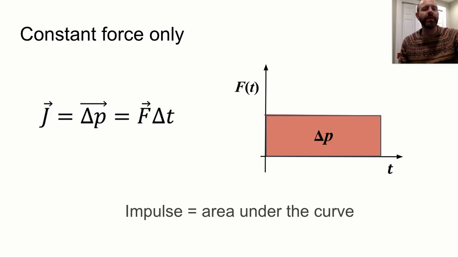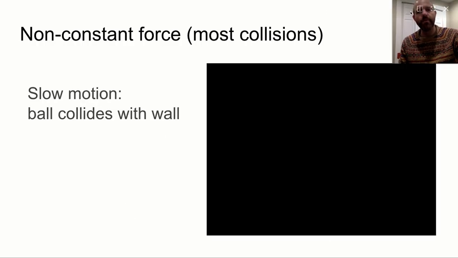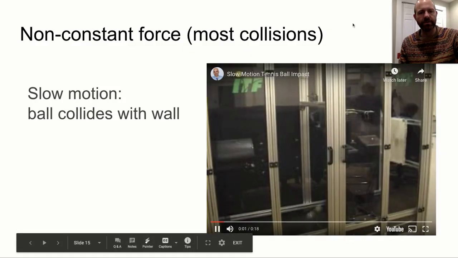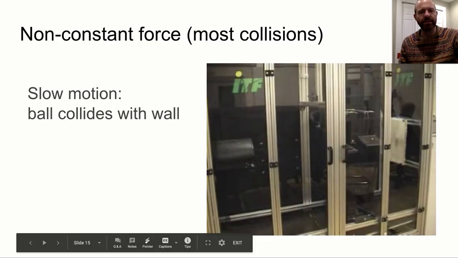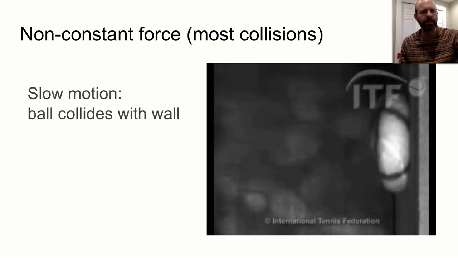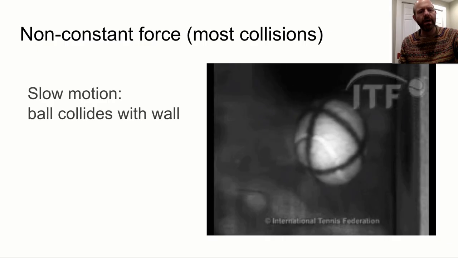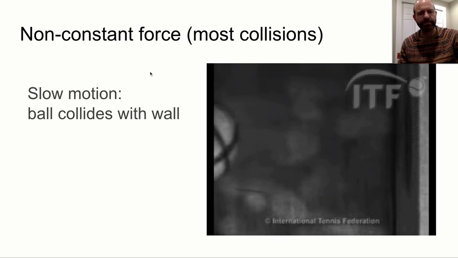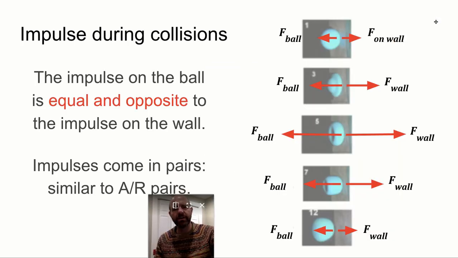So if we were to think about the impulse, say a force applied over time, if it's a constant force, then the force versus time graph is a rectangle, and the change in momentum is just a very simple area, force times delta t. And so that works if we have a constant force. What if we have something that's not constant? So here's a little video for you. This is a high-speed shot of a tennis ball hitting a wall. You can see the deformation of the ball as it goes through that contact, hitting the wall, being changed in direction.